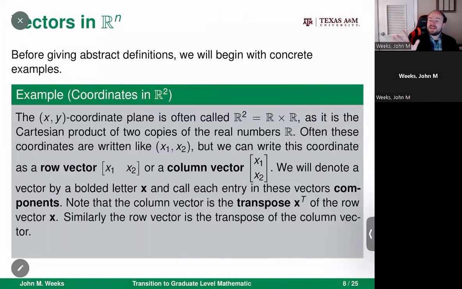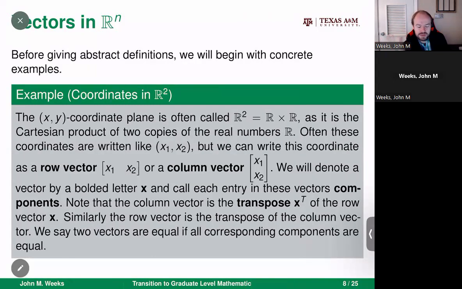Now, note that we can take one of these types of vectors, either the row or the column vector, and get the other by taking what's known as the transpose. The transpose is taking something, instead of making it an m by n, you make it an n by m. What you're doing is switching rows of your matrix to make the first row, for example, the first column, the second row, the second column, and so on. In doing so, you're also making the first column the first row. You're just switching the roles of whatever nth column is doing and making it the nth row instead. So for example, a row vector becomes a column vector because the one row becomes one column.